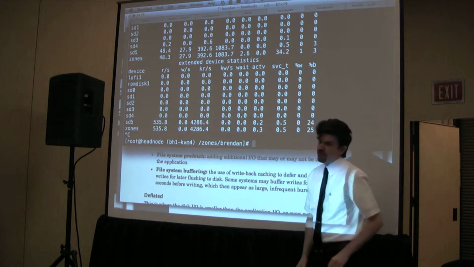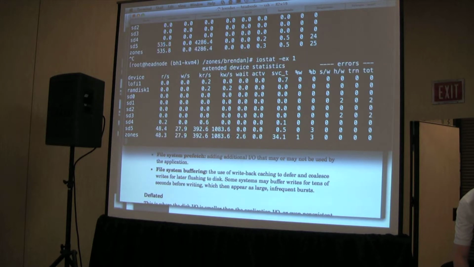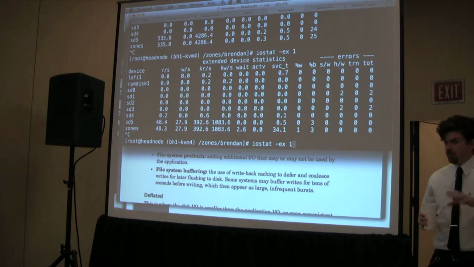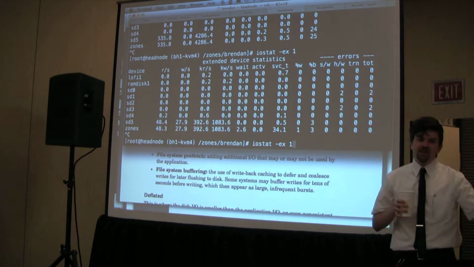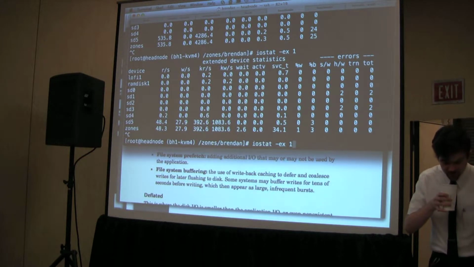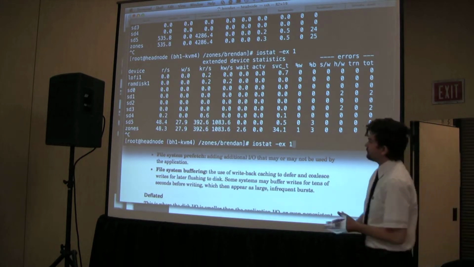I really like iostat. I think iostat is a model for providing this type of metrics, which is per-interval rolled up counters. Of course, there's lots of other metrics we want. This is just showing one type of it. And I'll tell you why I like it.